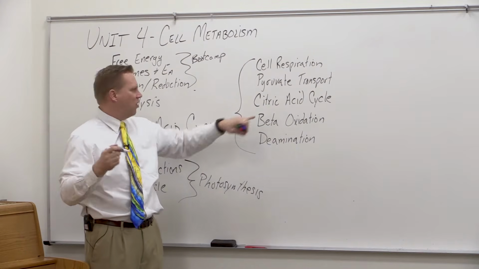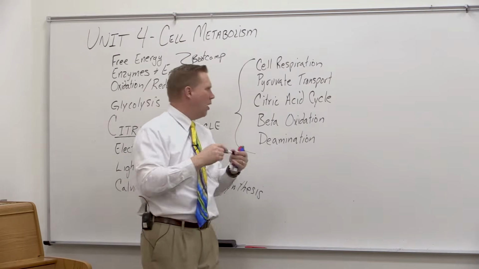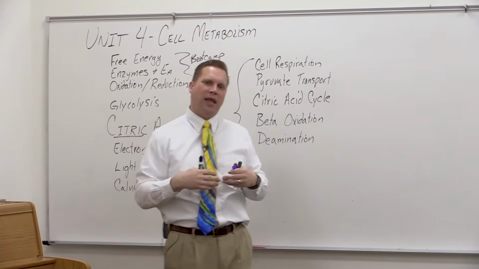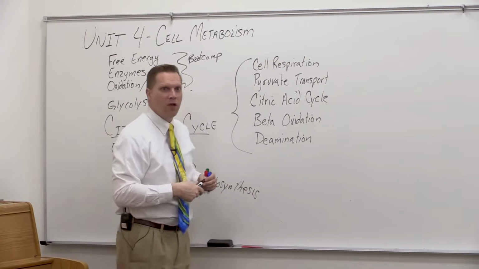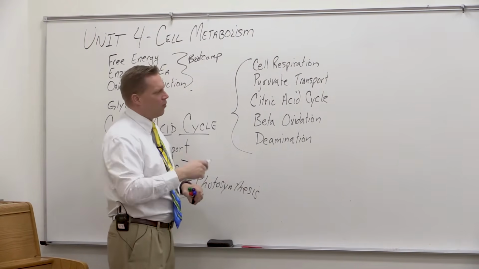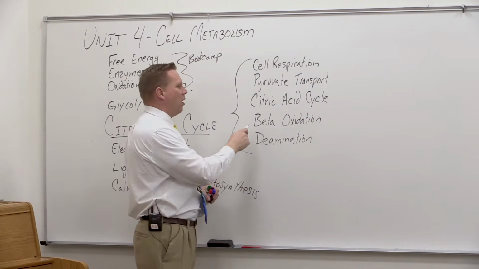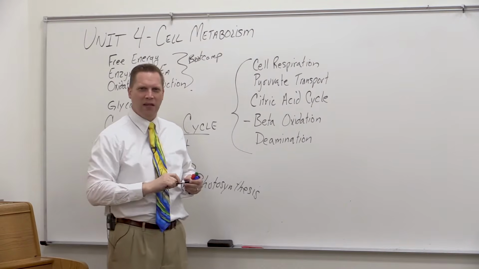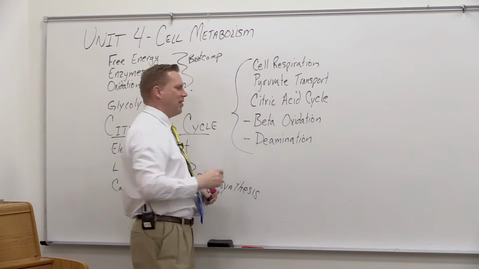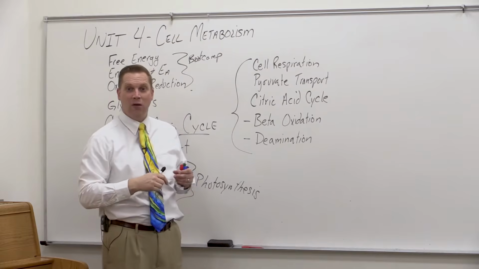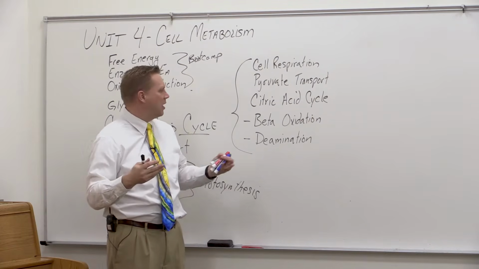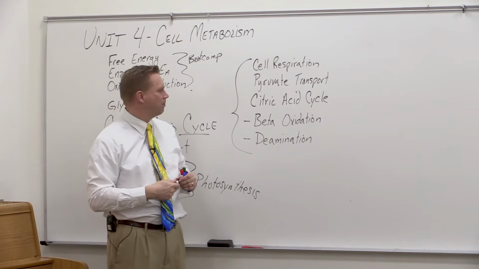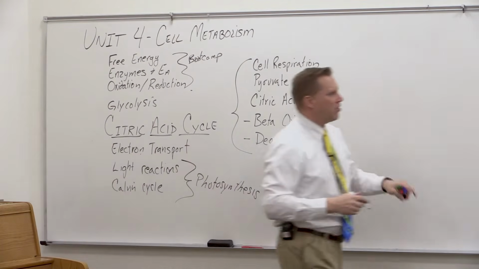And then, we came through glycolysis into the citric acid cycle in order to break down sugars like glucose, but we also eat and therefore break down other things for energy as well. And so we're going to see how we use a process called beta oxidation to break down fats, and a process called deamination to break down amino acids, so that we can eat fats and proteins and digest them for energy as well. So let's come over here.